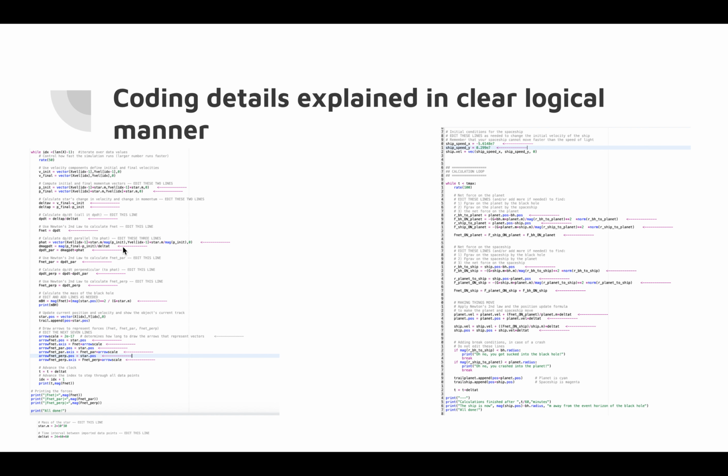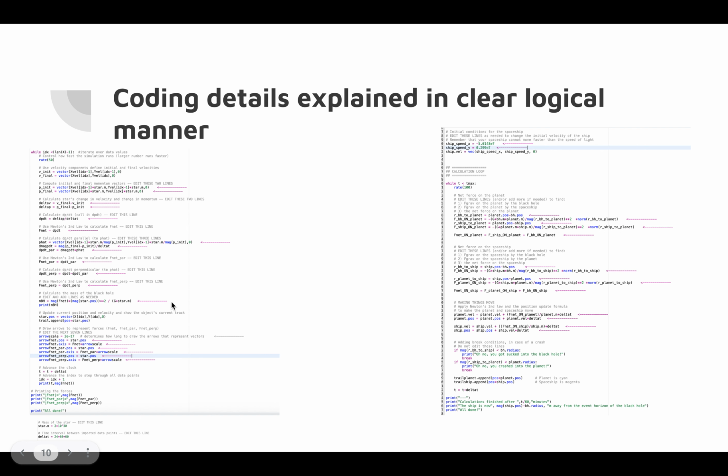So first we got the p-hat vector, then we got the magnitude of dp dt, and then we got the dp dt parallel component, which we just get by multiplying the magnitude of dp dt times the p-hat vector. And according to Newton's second law, we know that F net parallel is equal to dp dt parallel, and then we solve for dp dt perpendicular by subtracting dp dt parallel from dp dt, and then according to Newton's second law, once again, F net perpendicular is equal to dp dt perpendicular.